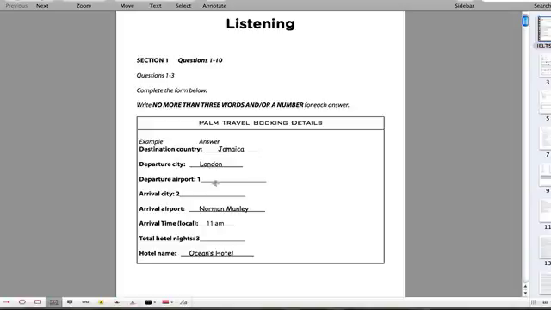Okay, so now we want to underline key information like the departure airport, the number of hotel nights we're going to be there, the arrival city, and we want to listen to the example for who is who in this dialogue. It may be a woman or a man or 2 men. You will see that there is an example that has been done for you.